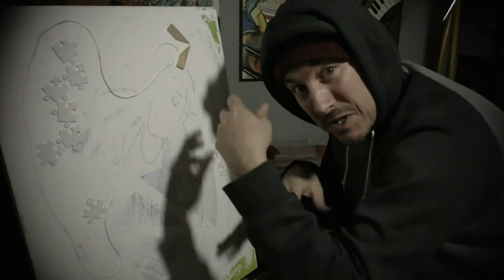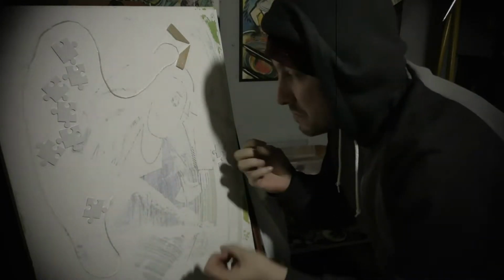Let's bring out some materials. Check out the lovely texture you get with these puzzle pieces. Very nice. The string adds a nice touch. Maybe we can incorporate that into our picture somehow. We'll figure it out and we're gonna slap it down. Let's do it.